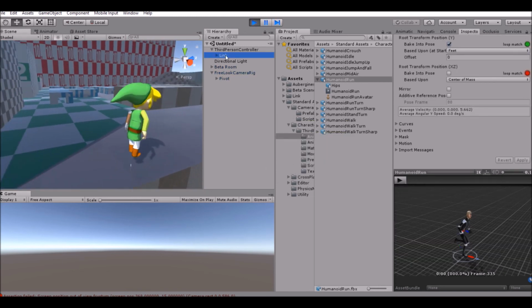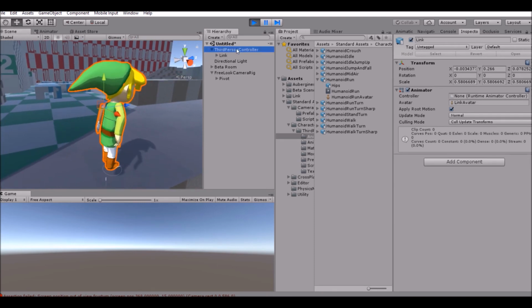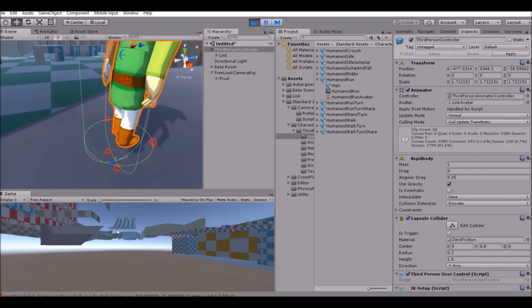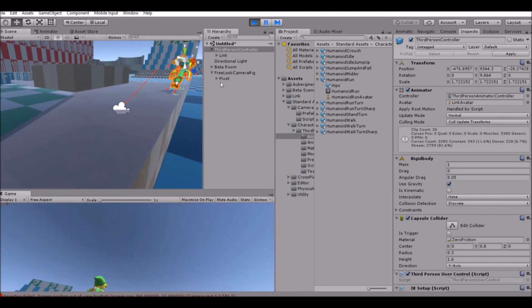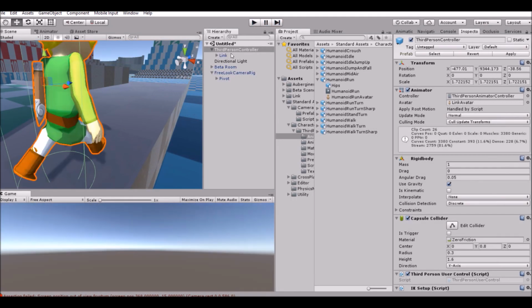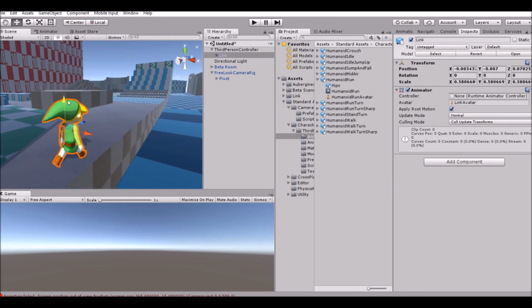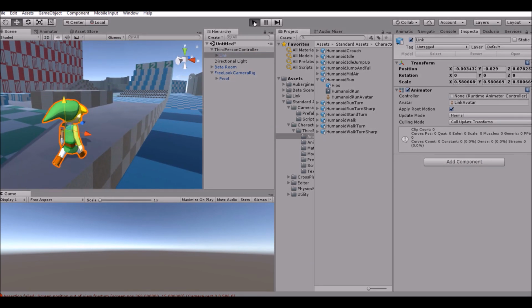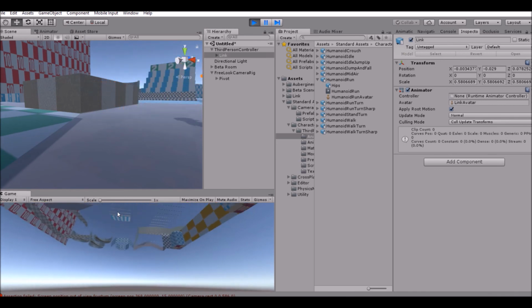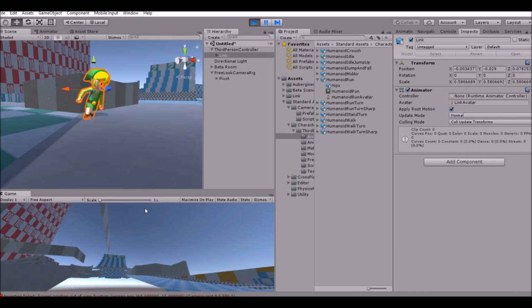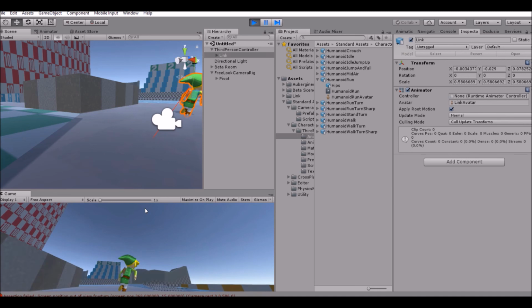And if we go to link here, we can see that everything is working fine, or at least it seems to. Also, one other thing, we need to move our character just down just a bit, just so we can see it a little bit better. And this should be working now. Yep, it is working, because if you turn, our animation kind of messes up just a bit.